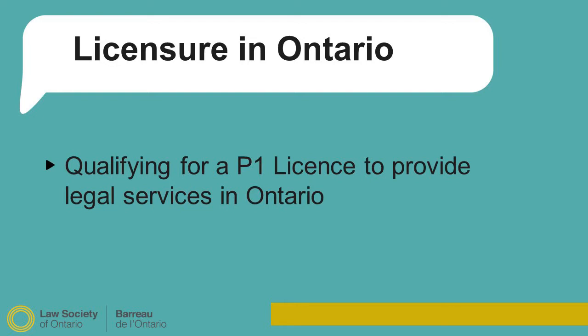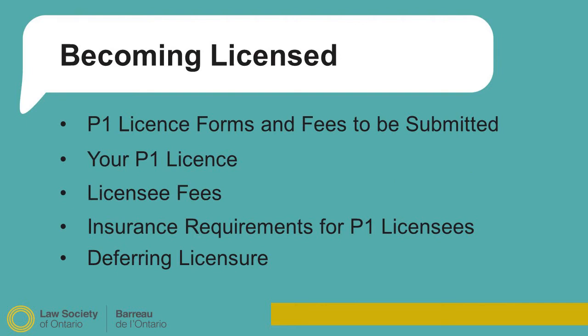It's a significant milestone. To be licensed in Ontario and granted a P1 license, candidates must successfully complete and meet all the licensing and good character requirements established by the Law Society. All candidates who are eligible to be licensed as paralegals will be granted a P1 license using the Law Society's administrative process. The administrative process does not require in-person attendance and instead has candidates submit required forms and fees to facilitate licensure. As candidates become eligible, they are notified through their online account to commence the administrative process for a P1 license.